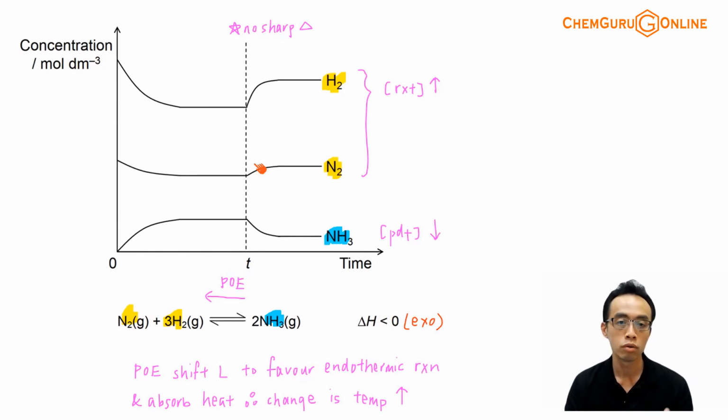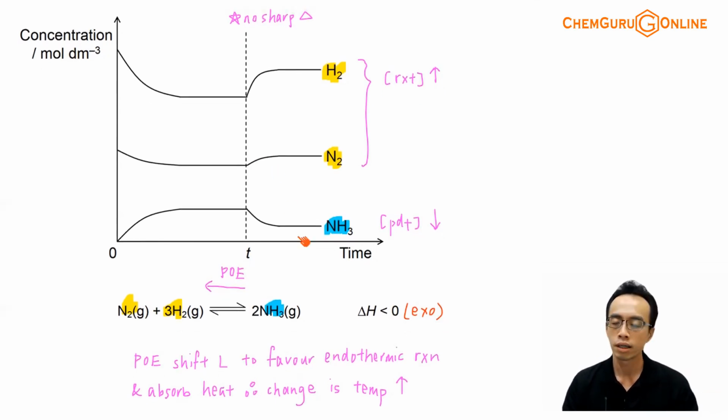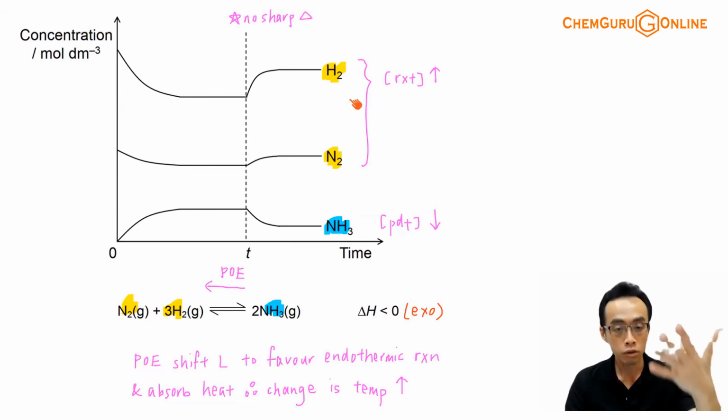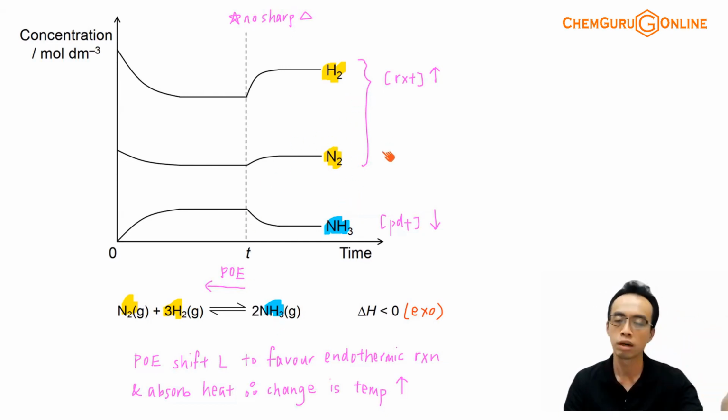Then the next thing we can do is consider, what if there's an increase in temperature? We think of it in the forward direction. When there's an increase in temperature, the system doesn't like this increase, so it favors the endothermic reaction. Based on this reaction, the forward reaction is exothermic and the reverse reaction is endothermic. So POE shifts left, forming more reactant and less product. Then you look back at the graph and you notice it is consistent: the amount of the reactant goes up, the amount of the product decreases. So the change in POSE is an increase in temperature.